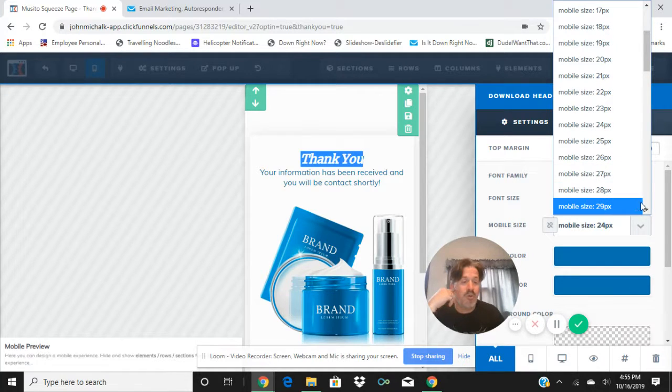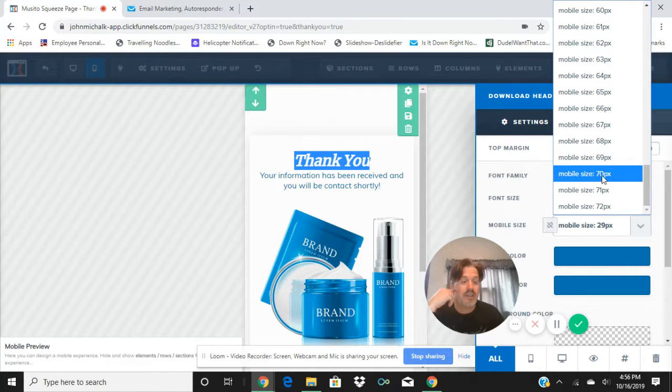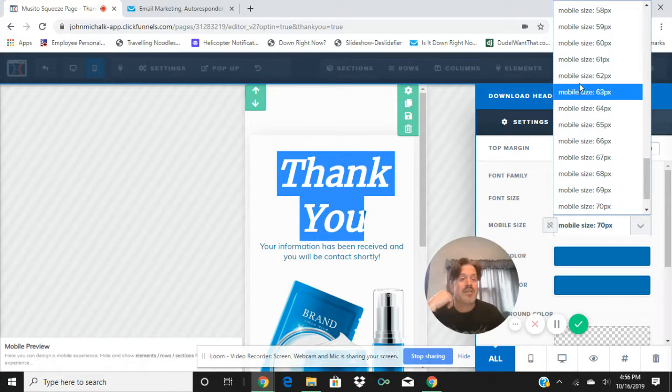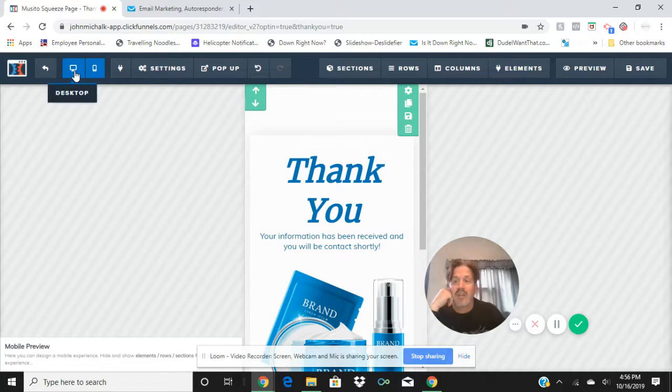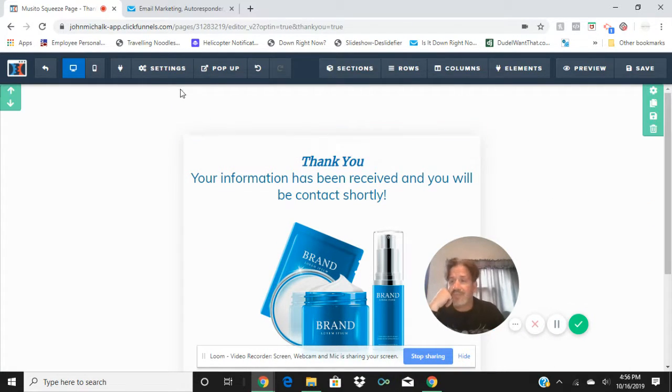You set the mobile over in here, and if you really want it big. So all of that, you can adjust the mobile here and the regular view up in here. So there it is, nice and easy.